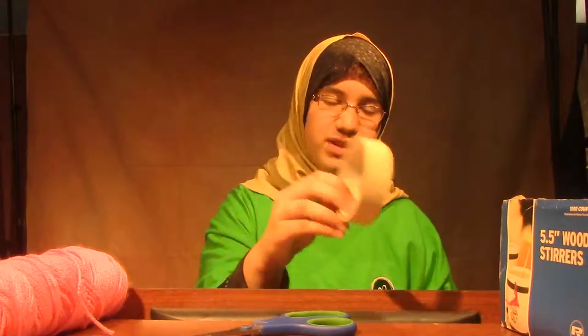we're going to do a type of art using yarn, 5x5 wood stirrers, some tape if you need it, and scissors.